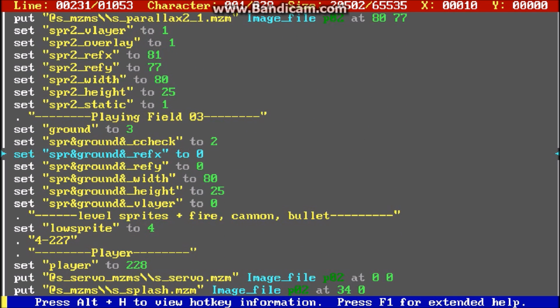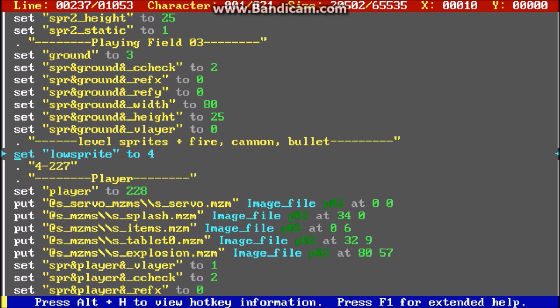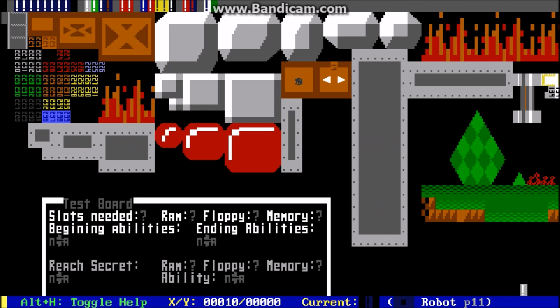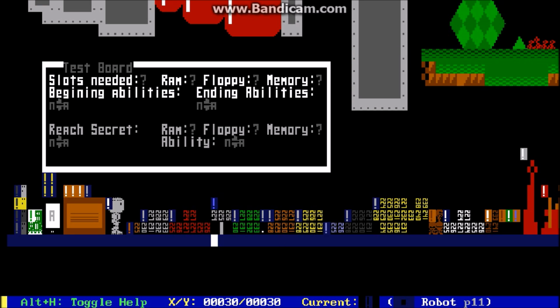So sprites 0 through 3 are taken. So I set a counter called low sprite, and I set it to 4, and I use that when I initialize the board sprites so that no sprite on the board overwrites any of those first 4 playing field sprites. So here's how that works.